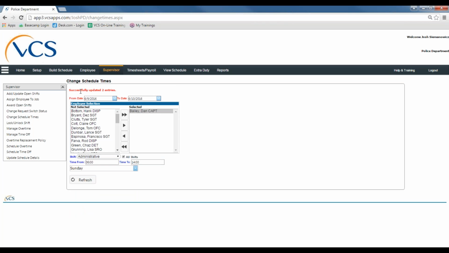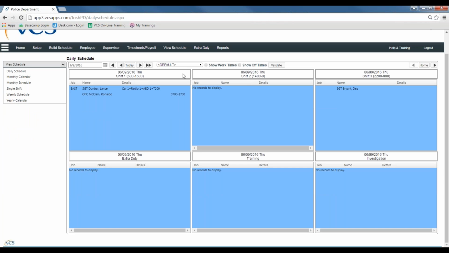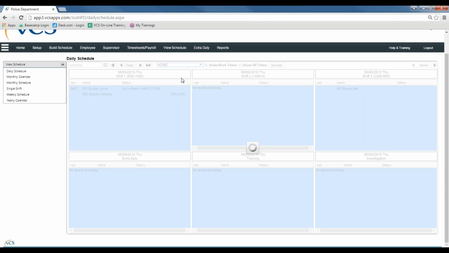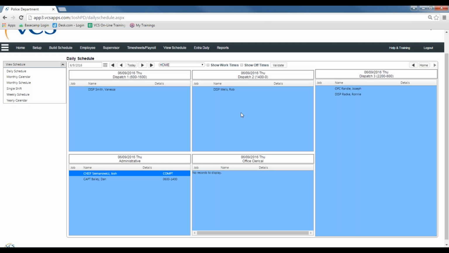We click refresh, and now you can see right here, successfully updated 2 entries. So now here are those different times that we put in for him. So that's how you would change schedules, whether it's for a day or for a date range.